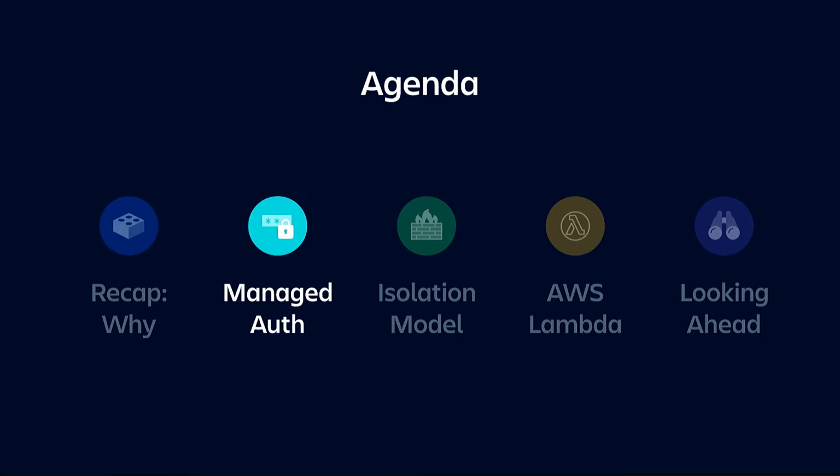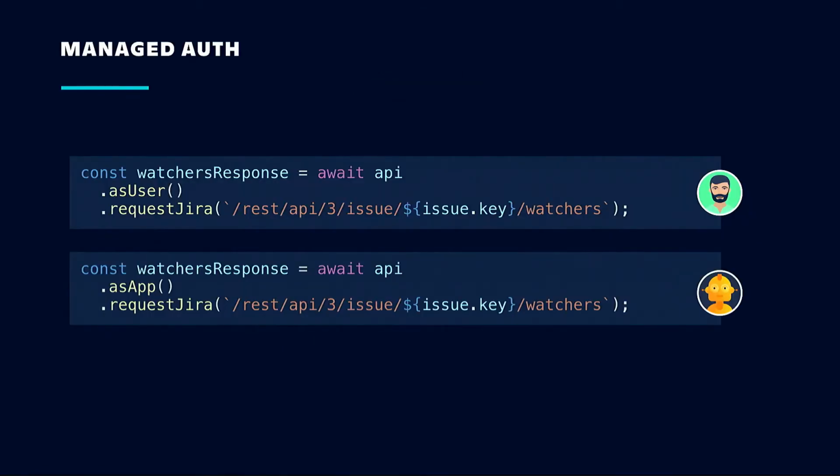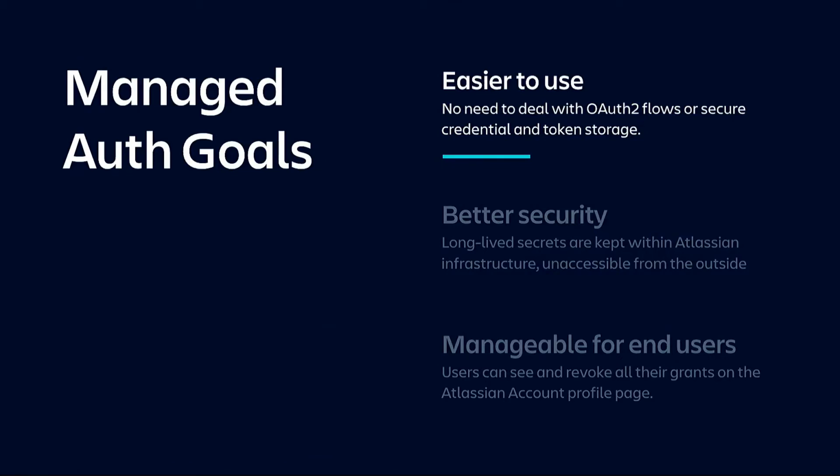And for those of you who maybe haven't had the chance to attend the labs or see some of the other talks, when I mention managed auth here, I mean the way to automatically make authenticated calls to our REST APIs. You can just choose to act as a user or as the app itself, call a path, and we take care of the rest.